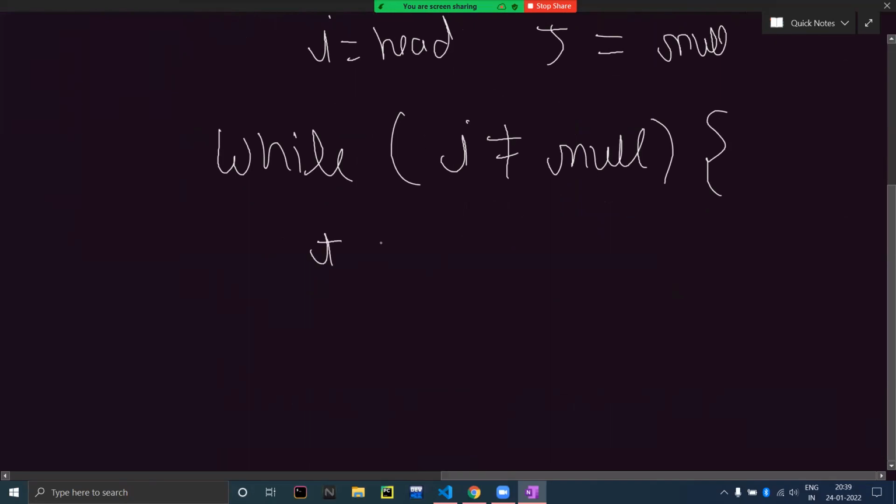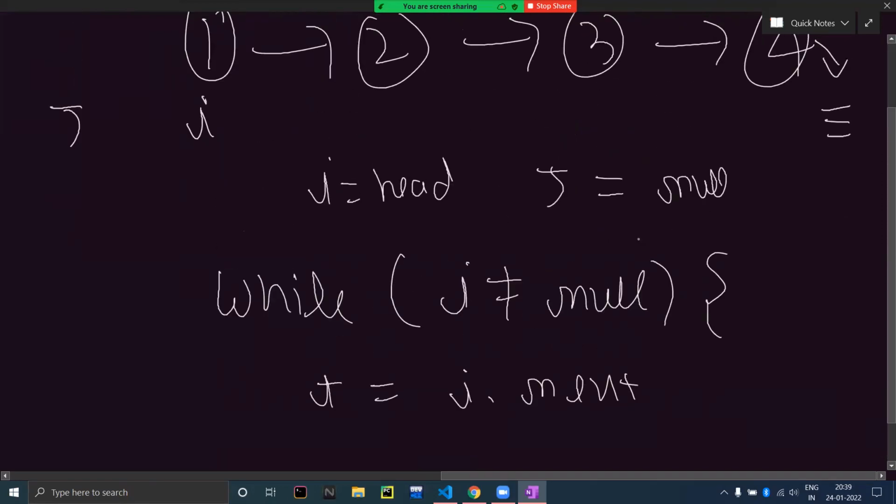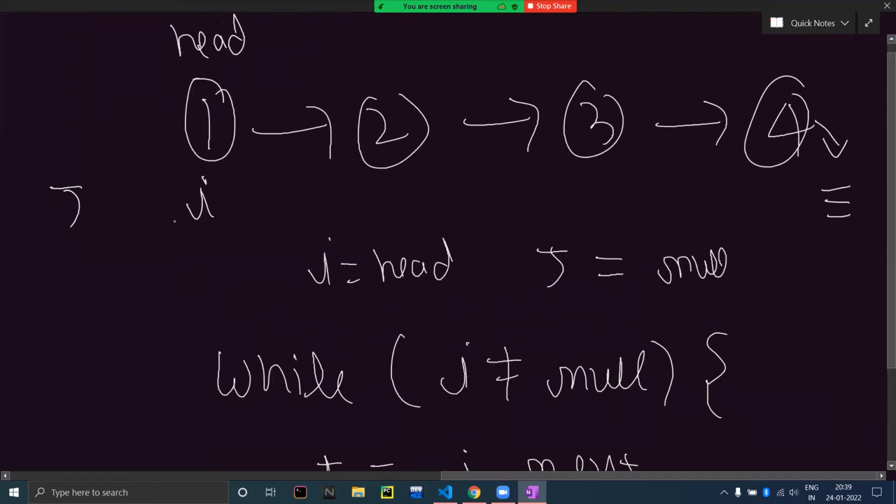Let me call it t. And in t, I will store the address of the next node to i. I am defining a new variable t, and it will store the address of the next node to i. So this is the next node to i right now. So t will be storing its address.